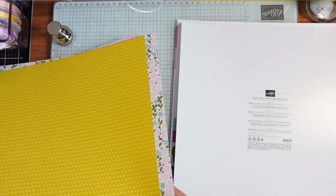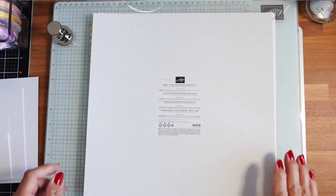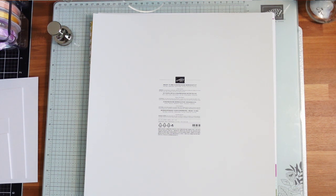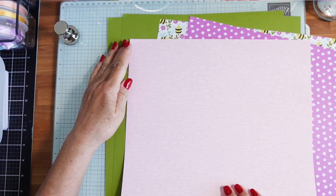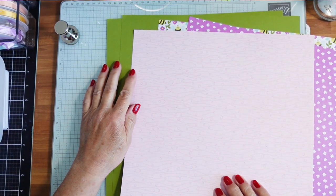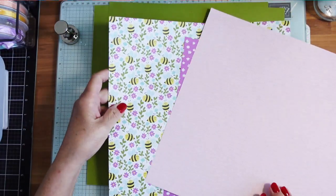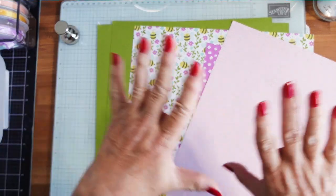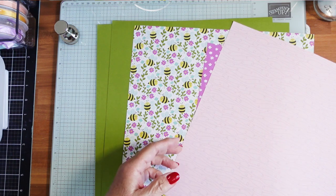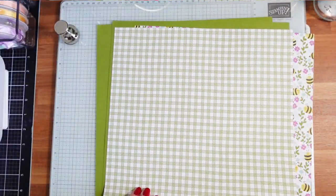I'll pull out those ink pads in case I decide I want to do any stamping when I do this. So let me go ahead and grab the sketch that I'm going to use. So here are the papers I've decided to use. I really do like a nice dark background. I think it's going to look pretty with the pink behind it. I like this color combination. And then I'm going to use the white as my busy paper. So when I select papers, I try to choose one of the busy papers to use for things in the background, and then I'll choose one of the less busy patterns, and I could have chosen either of these, but I quite like, I suppose this white background might be nice.